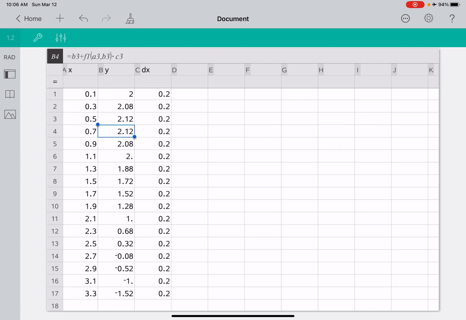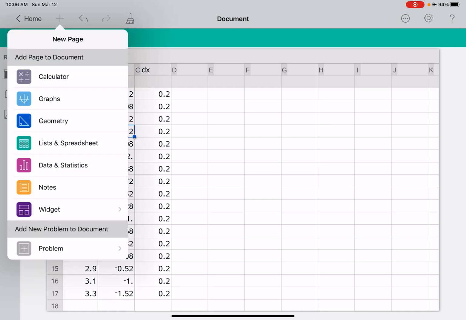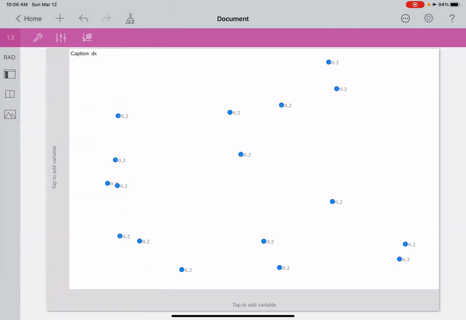Anyway, the point there is that what we were looking for was the value of y of 0.7, and we got that from the table right there, everybody. When x was 0.7, the y value we expected to go along with it was 2.12. Now, the last thing I want to show you here, because I think this is just awesome that this calculator will do this for us, we're going to add one more page here, guys, to this document, and I don't believe this is something we've done together the entire year. We're going to go to number 5, which is data and statistics. Now, I believe your calculator is going to look just like mine. It's going to be this huge pile of just random points, and I literally, guys, have no idea at all what the calculator is doing right now.